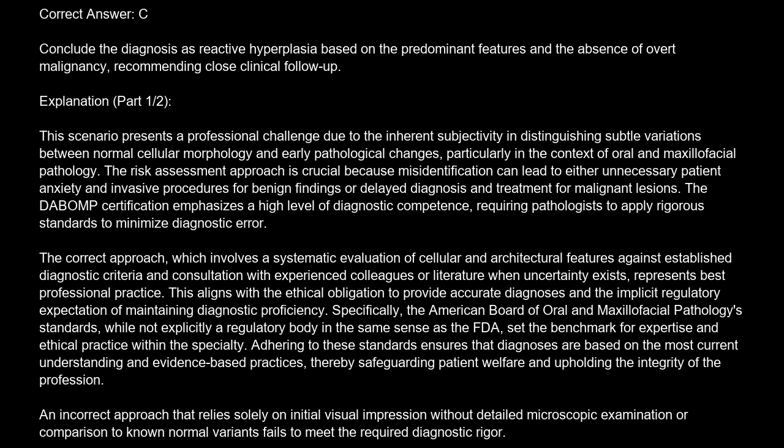The DABOMP certification emphasizes a high level of diagnostic competence, requiring pathologists to apply rigorous standards to minimize diagnostic error. The correct approach, which involves a systematic evaluation of cellular and architectural features against established diagnostic criteria and consultation with experienced colleagues or literature when uncertainty exists, represents best professional practice. This aligns with the ethical obligation to provide accurate diagnoses and the implicit regulatory expectation of maintaining diagnostic proficiency.